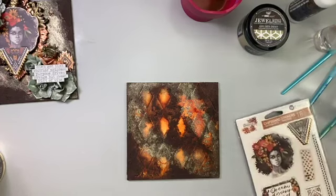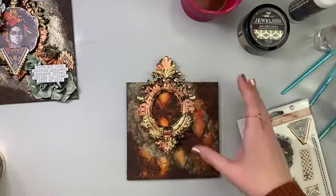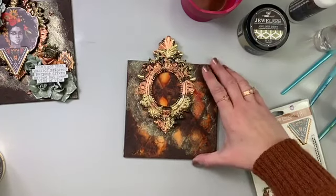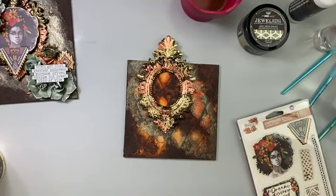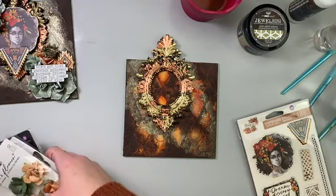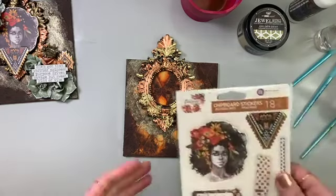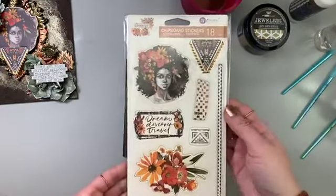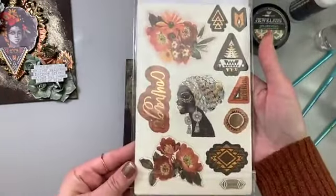First of all, oh, doesn't that look so cool? I really like how this one turned out more than this one with seeing the other colors. Of course, we're gonna cover it with flowers, but you could do it any way you wanted. So we're going to take the chipboard stickers from the Diamond Collection. And this is the girl I used. Love her. The chipboard stickers are so cool.